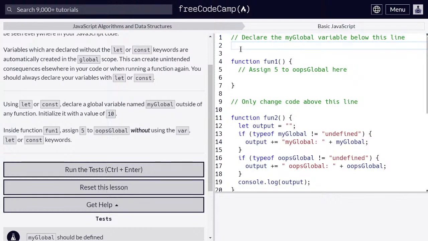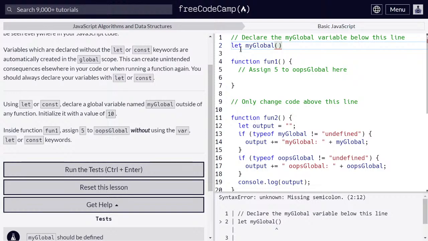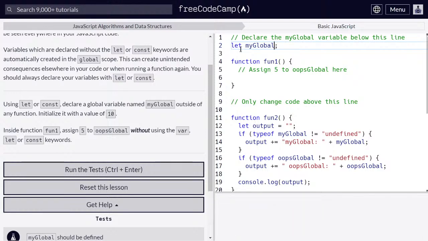So I have to declare a variable called myGlobal, outside of any function, and initialize it with a value of 10.